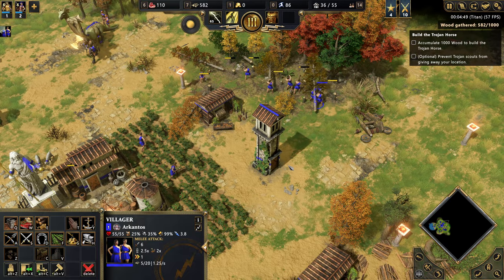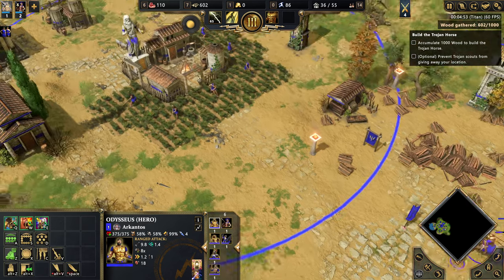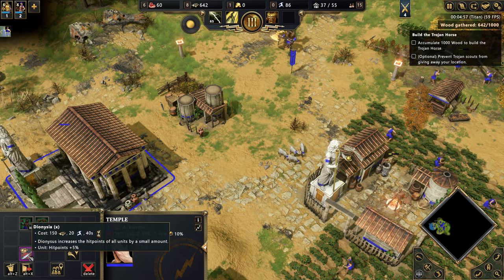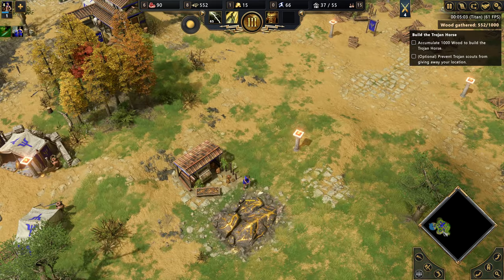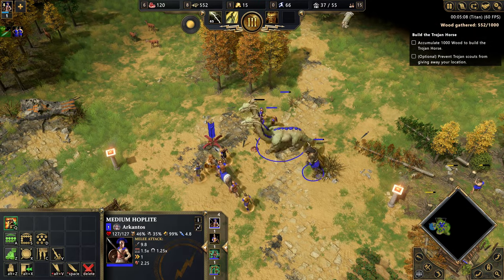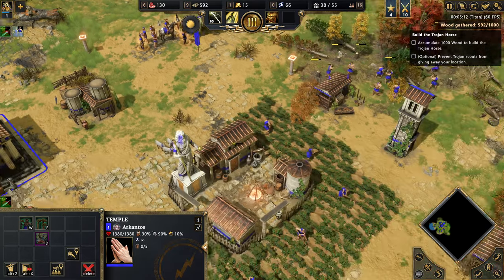We have lots of people working now on the wood, but I now have to rotate with my army. Can I get a strong beast though? A scout has escaped us. Prepare for an attack. Now we need to rotate back and forth with our army. I'm not sure if this army is gonna be enough to hold them. I really don't think so.